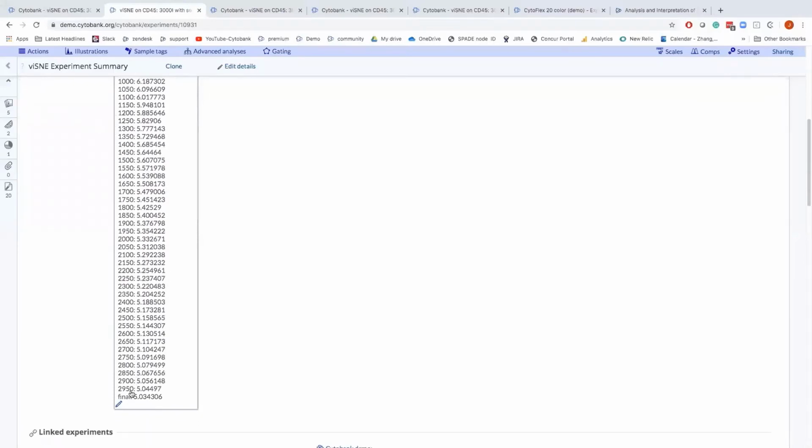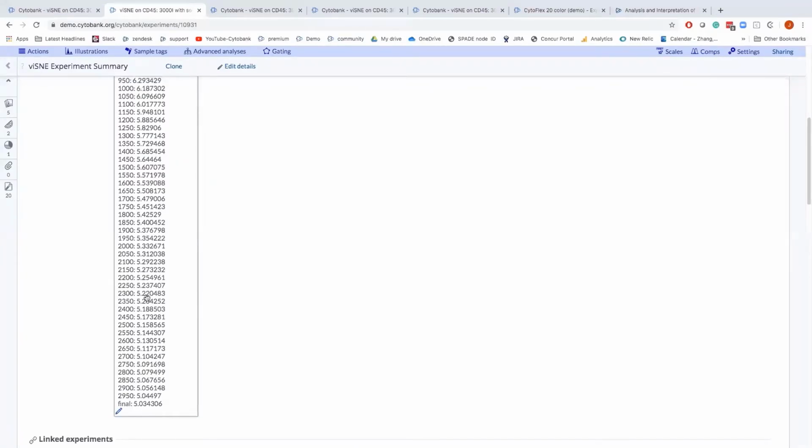So for this example, I used 3,000 iterations. From 2,000 to 3,000 iterations, my value dropped from 5.3 to 5.0. So not a huge lot of improvement on my viSNE map. However, with one additional 1,000 iterations, it dramatically increased my runtime.